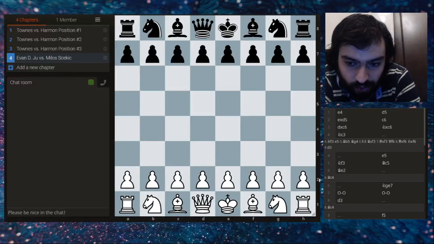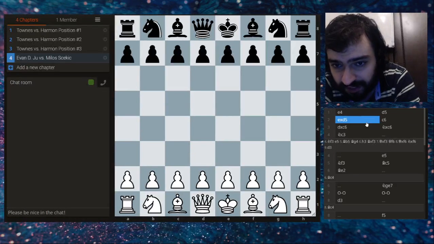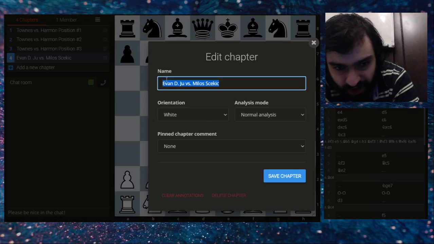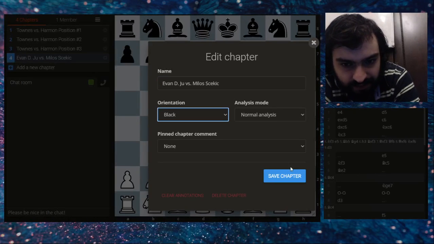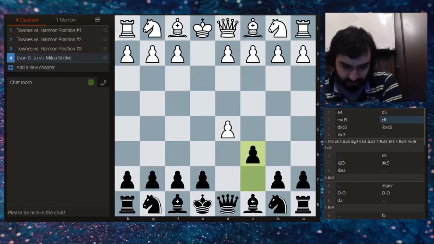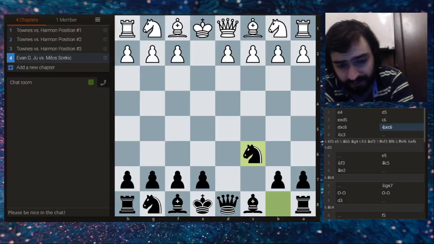So I'm going to show you guys a cute little game here. It's the highest rated game I could find where black wins. Actually, why didn't I change the perspective? Let's change the perspective. Let's make it black from the black perspective. Yeah, so the highest rated game in which the Blackburn-Kloosterboer Gambit scored a win.